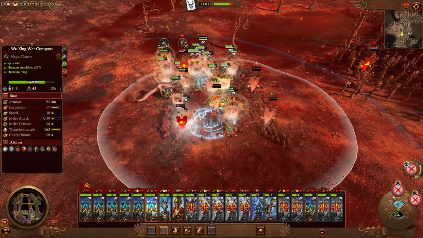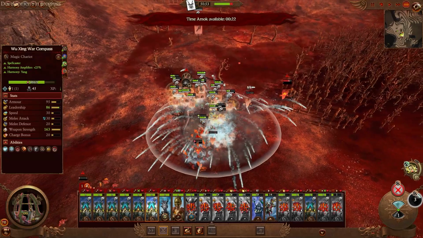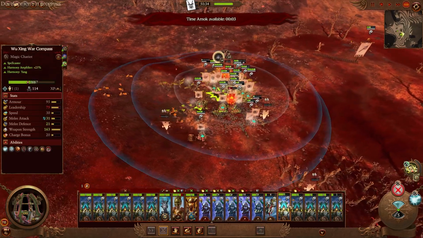I have more again. It's going to be recharging here super quickly. We have another Thunderbolt here. Let's drop it on these guys, and it does 200% more damage. So it just absolutely shreds the enemy army. And we took a little bit of damage, but again, our army isn't tuned.